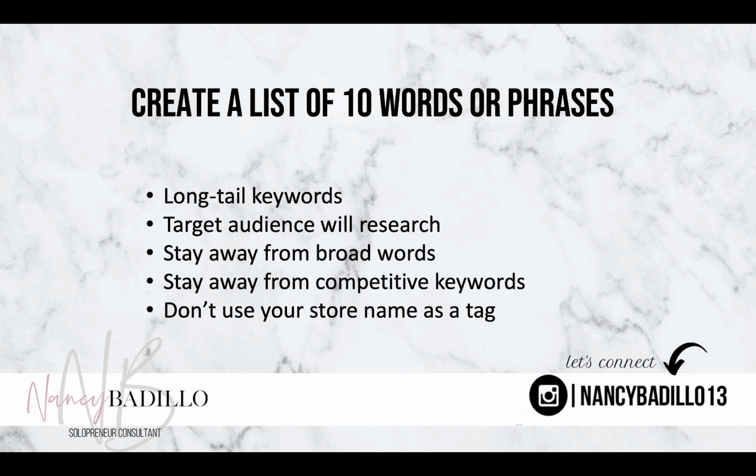You don't want to write a keyword that is too broad, meaning wedding. Wedding could be pretty much anything. You could sell so many things for weddings. It's too broad of a keyword. So therefore, you're competing, if your store is all about signs and wedding invites and wedding cards, now you're competing with people that create wedding jewelry. You're competing with people that create wedding dresses, because they might be using the word wedding. Now you're competing with people that do wedding cake toppers, right? So you don't want to go too broad.